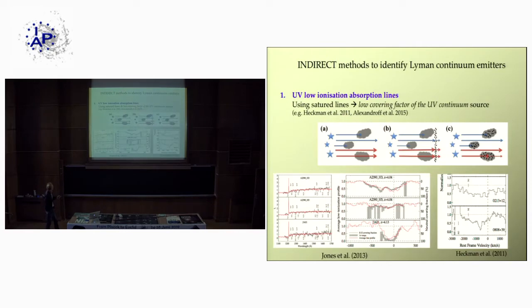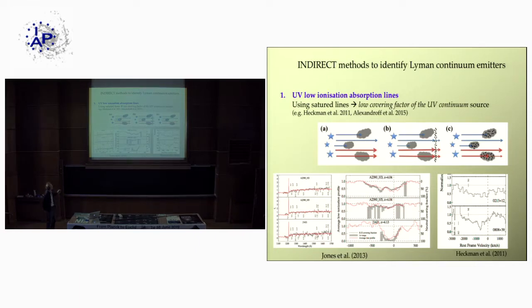How does that work? For example, if we look at UV absorption lines, the idea is to say that if you have a galaxy whose interstellar medium is clumpy or contains certain lines of sight through which the UV radiation can escape directly, whereas other lines of sight are covered by absorbing clouds, then what you would see is the absorption lines, which are generally saturated, that those lines would not show a flux which goes to zero, because if you have a homogeneous medium, this would be completely absorbing.